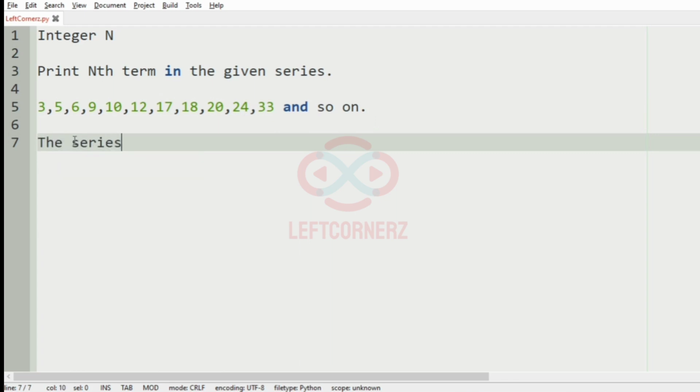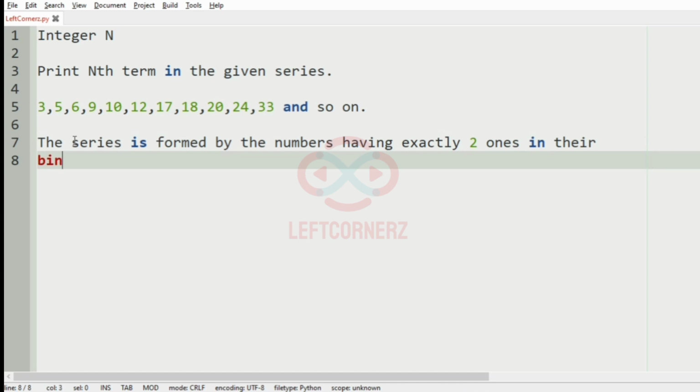The series is formed by the numbers having exactly two ones in their binary representation.